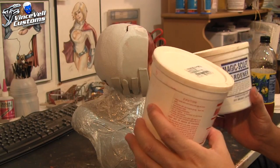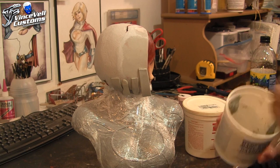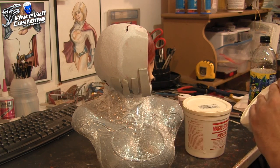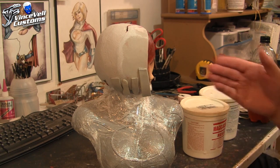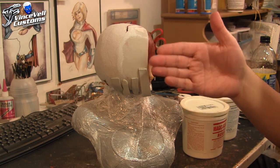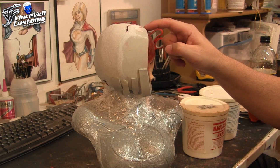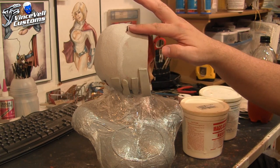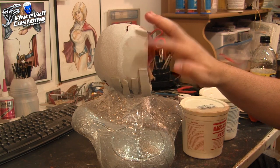I only have a little bit left in here. Really not that much left. It's kind of getting old. So I figured, let me strengthen up a lot of this stuff here. What I want to do is get some stuff underneath there and strengthen that up, because this piece is going to get taken down anyway, as this is coming way too far over here. But I want to thicken up underneath in here a little bit more.